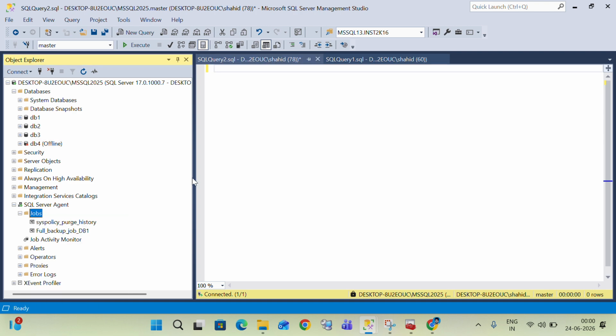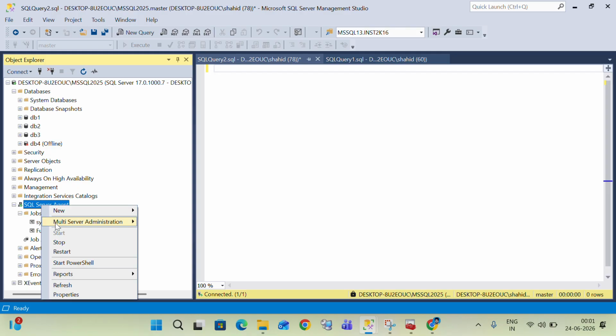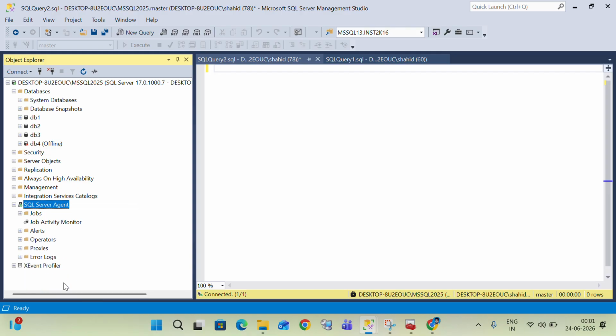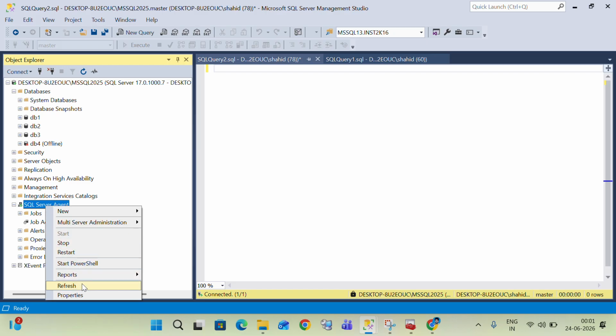I have given this job the name full_backup_job. Nobody runs it like this in real time. There we will have the Ola Hallengren scripts, which I'll show you in upcoming classes. Now I'll show you how to take all the database backups and create a job.